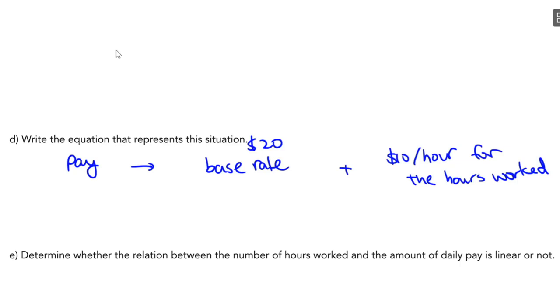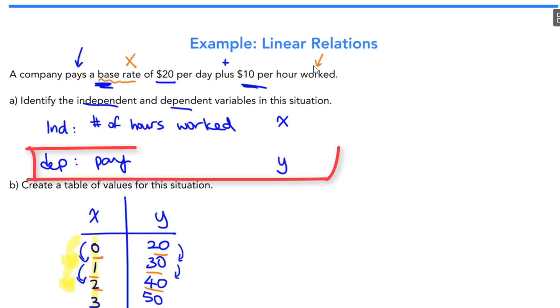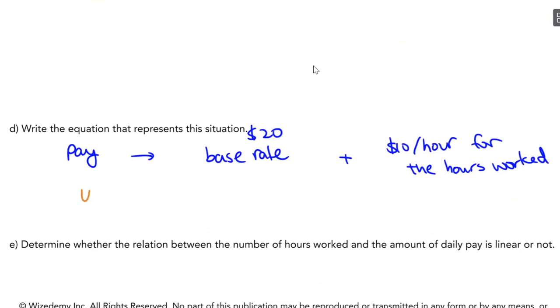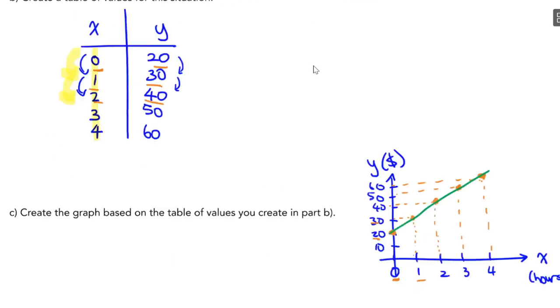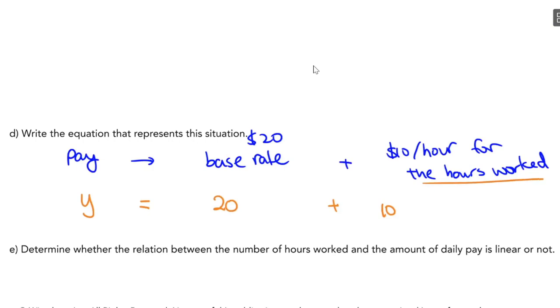Now it's slowly coming together. I'm slowly seeing a shape in my equation. I'm going to try to replace these long words with variables if I can. What represents pay? Well, remember, we decided that pay was going to be the dependent variable and we represented that with Y. So I'm going to replace the word pay with the letter Y. Instead of saying pay is calculated based on, well, pay is the same thing as the base rate plus the number of hours, right? So in this case, if it's the same thing, that's going to be an equal sign. And then I have my base rate, which is $20. I can drop all my units plus $10 an hour for each hour worked. Well, how do I know how many hours I worked? Well, again, we set that as our independent variable X. So I'm going to replace, instead of saying for the hours worked, I'm going to replace that with an X. There you go. Y equals 20 plus 10X. This is our equation.